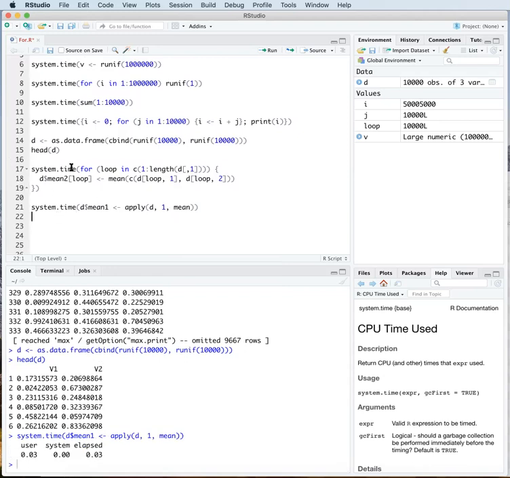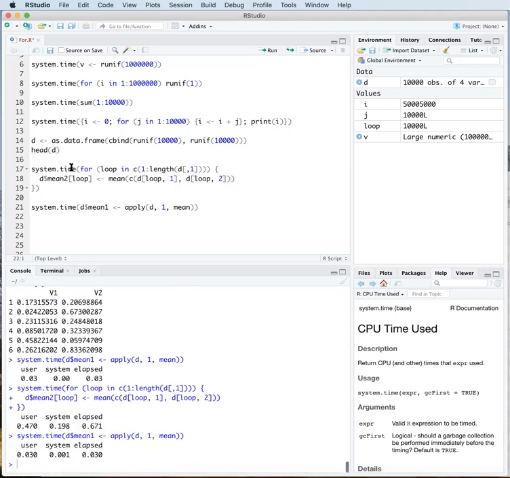Let's see, when you compare the times, this is for loops, and this is for apply function. You see the apply function is much faster in this example. So when you use for loops, when the output of one iteration depends on the result of the previous iteration, then it's a good idea to use a for loop. Please keep that in mind, okay?